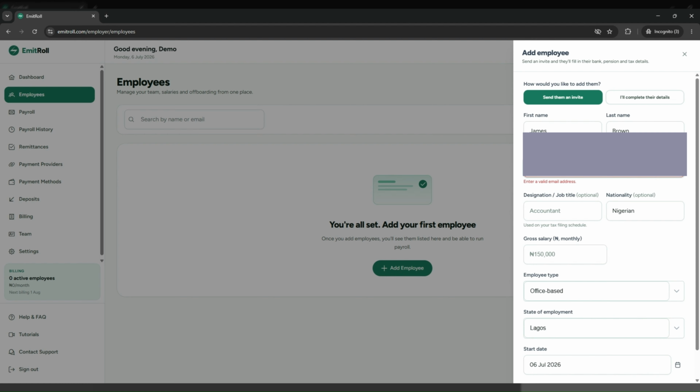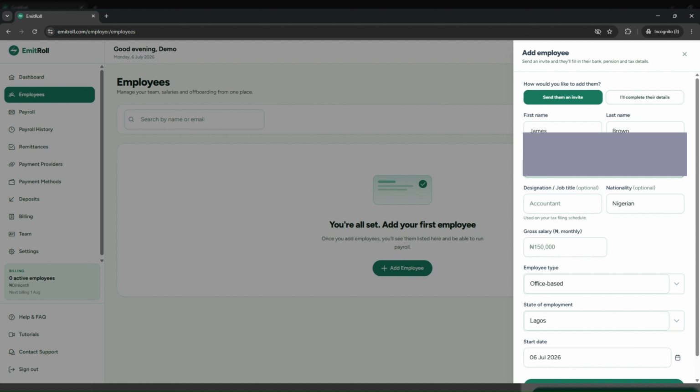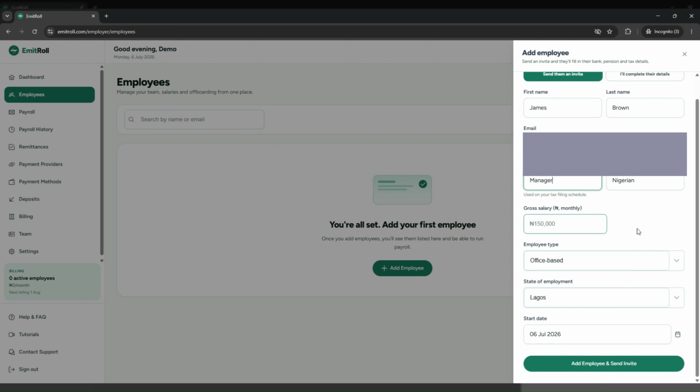I'm going to blur the email address because that's the real email that it's going to go to. And I'm going to put the profession, let's say a manager. And the pay, I'm going to put what their monthly pay is. So let's say 150.